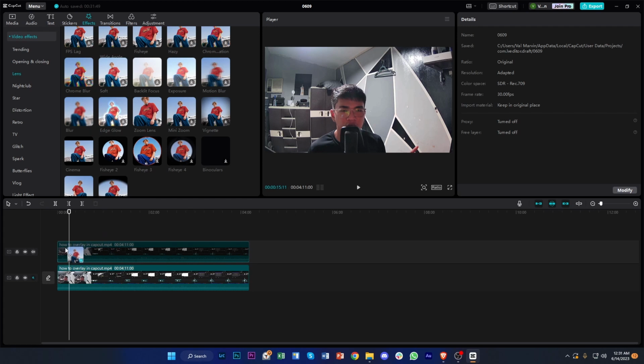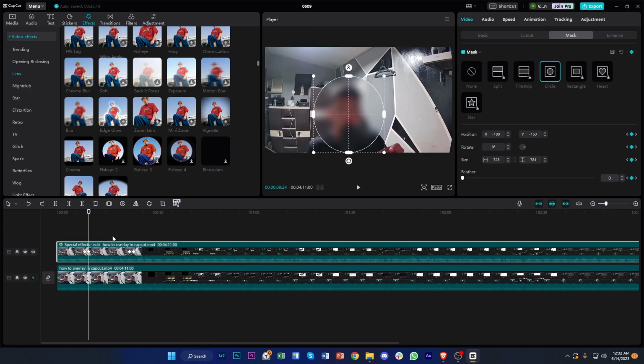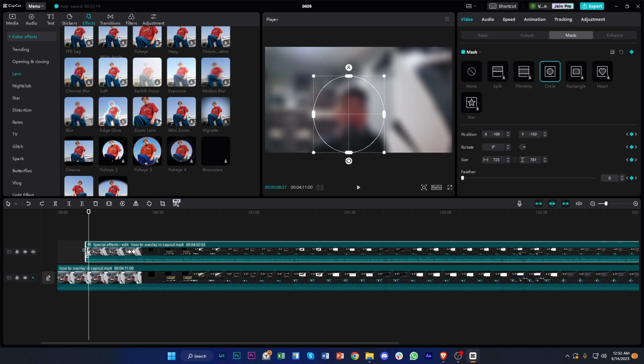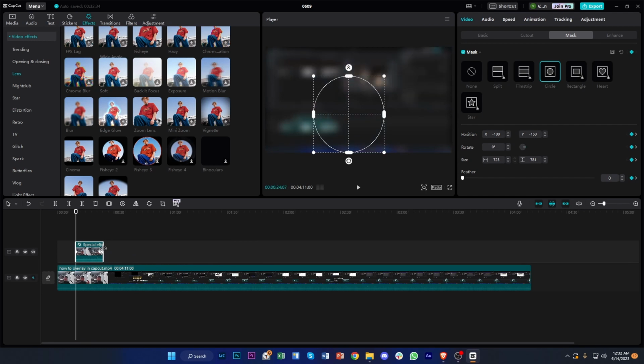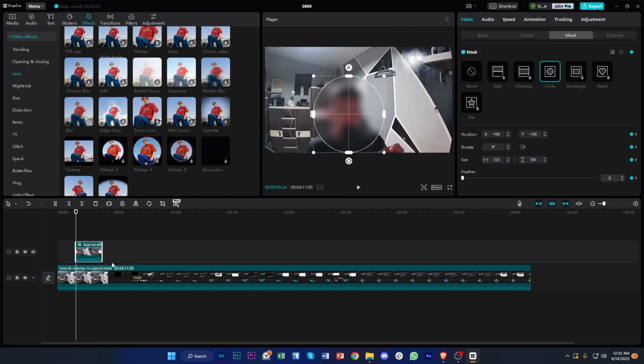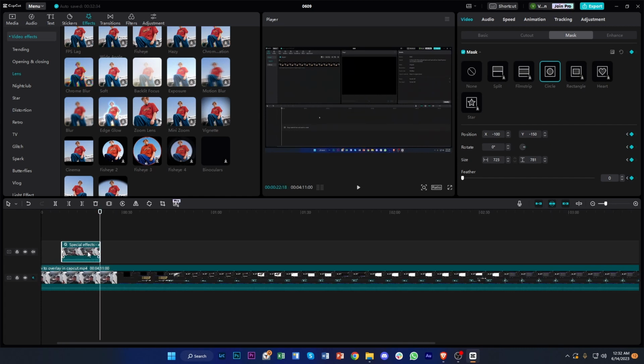And that is going to allow you guys to add this effect right there. As you see, it's only going to blur your face. Let's go ahead and resize this right there like that, and do the same on the other side. Resize that onto there. And that is going to cut out the transition from only the face onto the whole video.